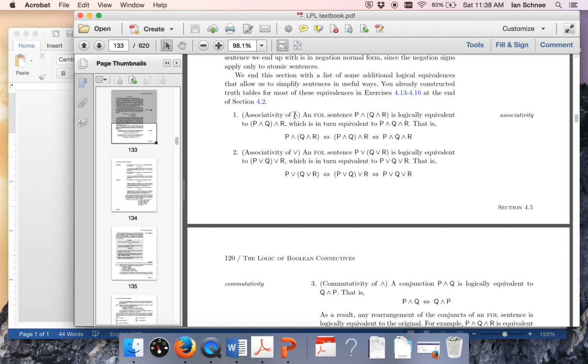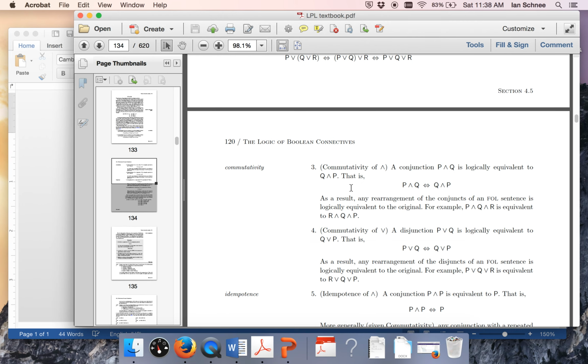And of course, whatever holds for conjunction also holds for disjunction. Those are duals, so it doesn't matter which connective you're using. Notice though that it's important that these connectives are not mixed. You can regroup conjuncts. You can't regroup conjuncts and disjuncts together. That does not hold. So you have to be careful when you have a complex formula with a mixture of different connectives in it, make sure you're not regrouping different conjuncts and disjuncts. That would not be valid.